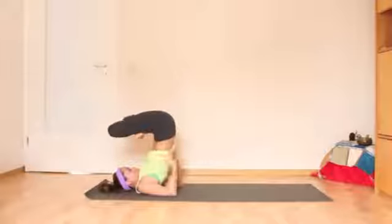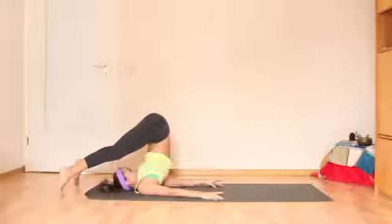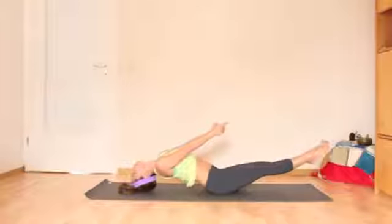You can do anything you want with the legs. You can leave them pointed up at the sky. You can put them in lotus pose, anything you want. Going into plow pose is nice with the feet behind you, and then coming out of it and countering with fish pose.